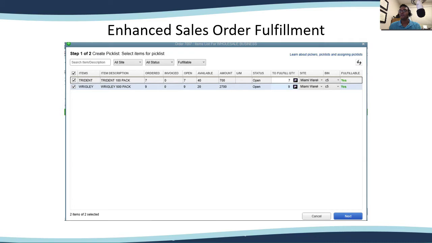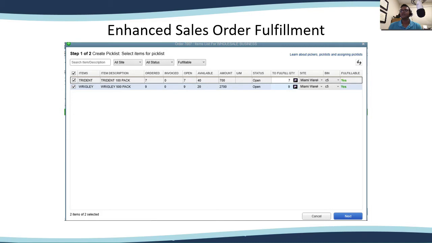So those are typical use cases in which we may not necessarily want to pick the whole order. Maybe we want to pick only a partial order. So in this screen, you get to choose which of the items you want to send to be picked, and you can also change how many you're ordering your picker to pick.